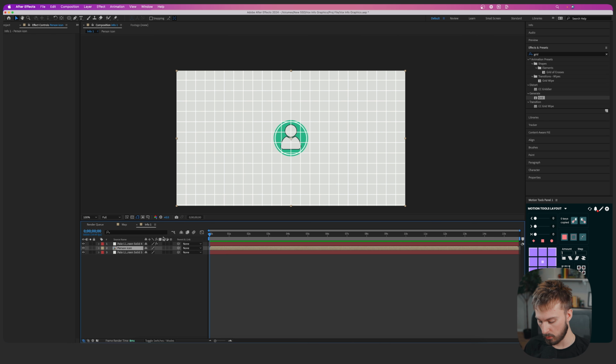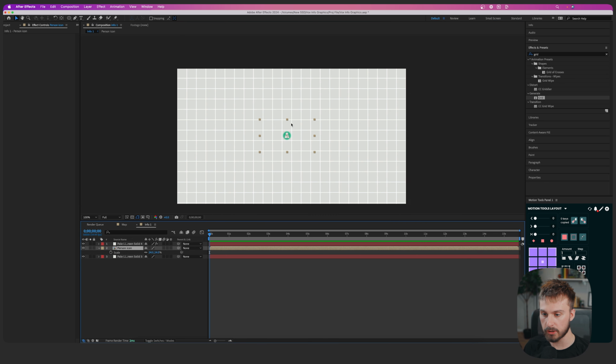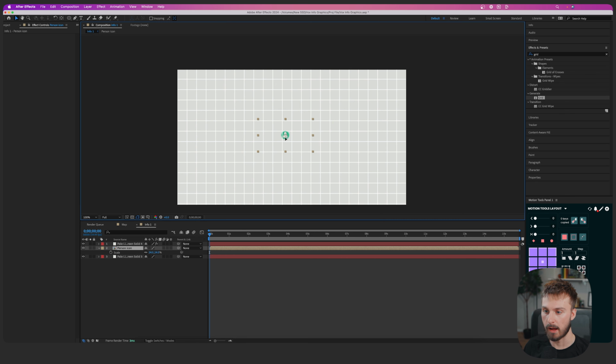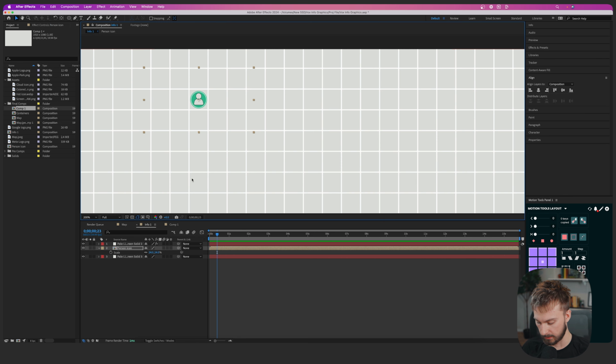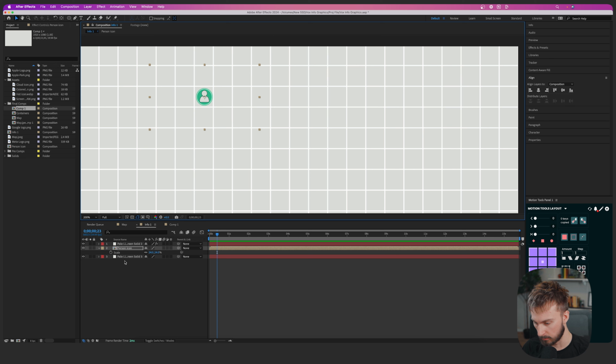From here, what I'm going to do is scale down this icon so it fits within one of these squares. Okay, and then we just need to place this at the right spot. So for this icon, we want to place it 3 down and then 8 over. So 1, 2, 3, 4, 5, 6, 7, 8. Right there would be good. I'm just going to scale it down a little bit more so it fits in there comfortably. Make sure it's in the middle of it.